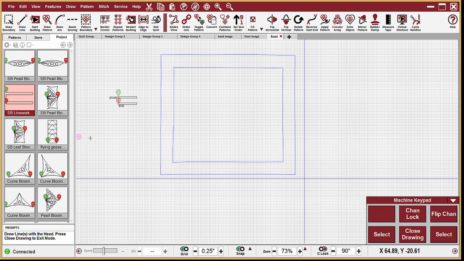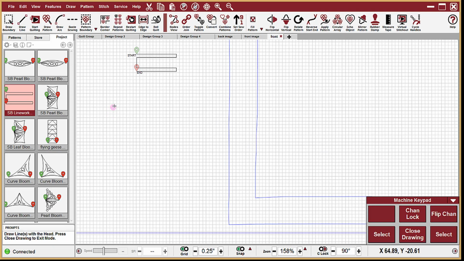I have snaps on, and I'm going to click a point on it, and it's a grid point because I have snaps on. It doesn't matter how wide I make this line, but I'm going to click over a couple of inches. I'm going to click down a 1/4 inch, back over to the left, and I want the left-hand side to be even so that if you were to put this on a boundary edge or use fill for it, that it's even.